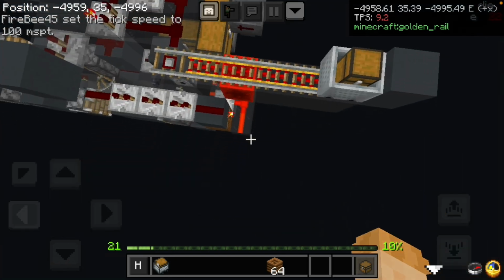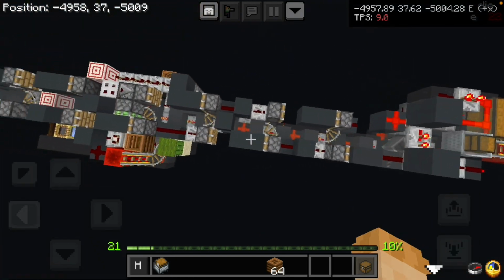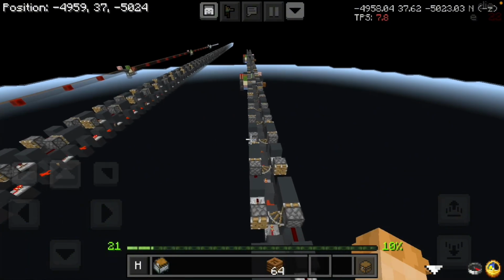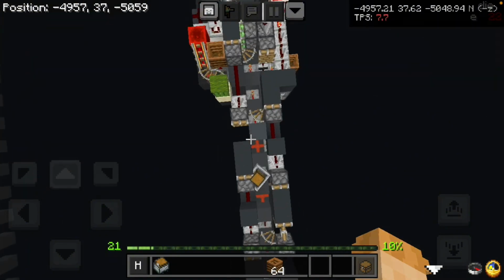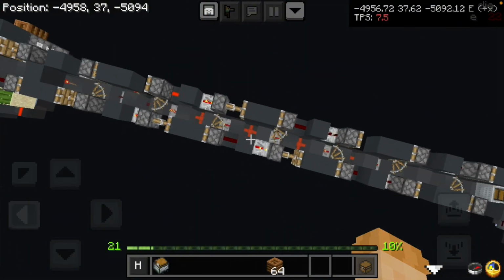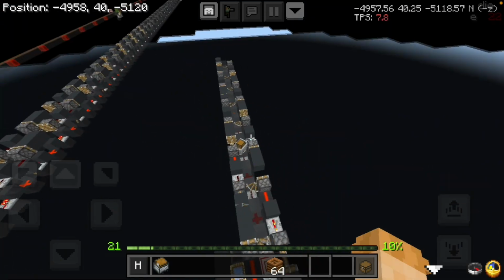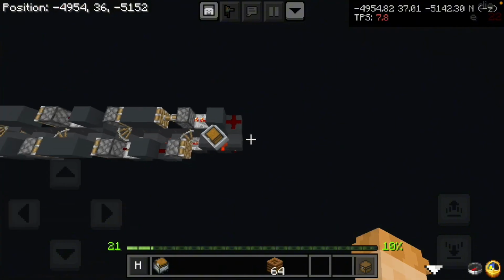What you'll notice is we kill the cart, we spawn the new one as the bolt goes past, and this chest minecart is never interrupted. It just goes. There we go.